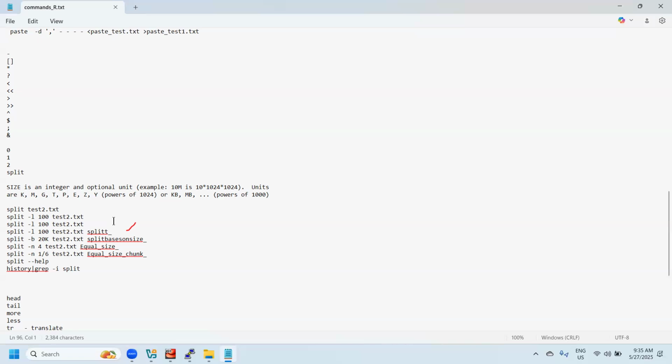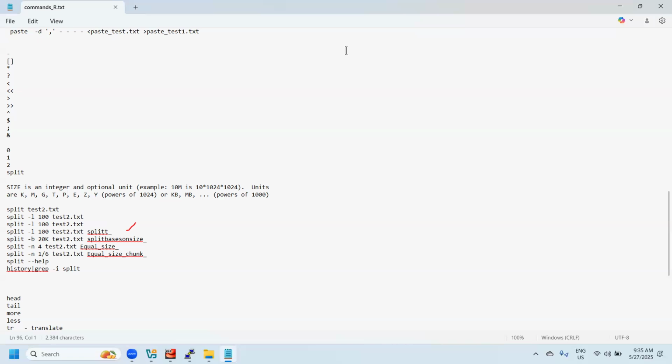Basically, we use the paste command when you want to combine multiple lines of output into a single line of output. Where you have a requirement that 4 lines you want to make into a single line, or 5 lines into a single line, that is the major usage of the paste command.